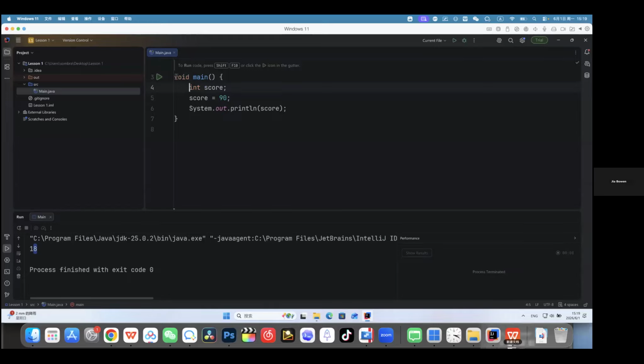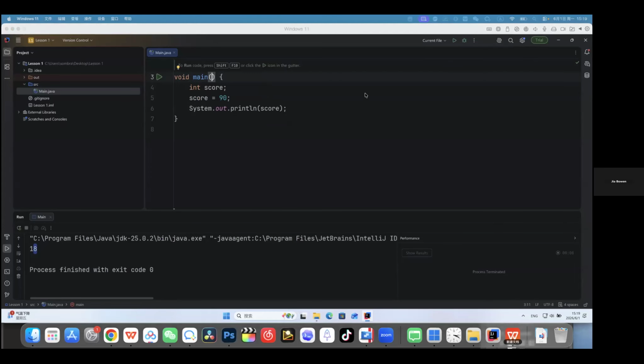That means every program must have this main method. And what is a method? I will tell you later.